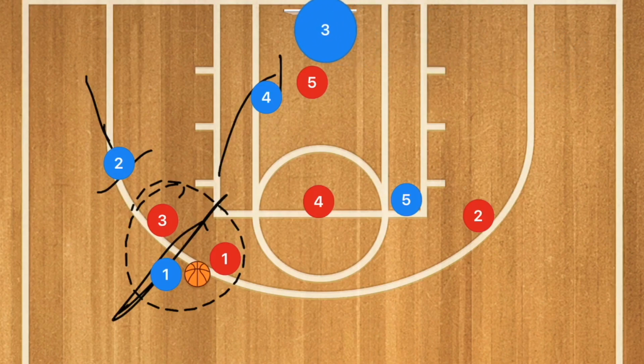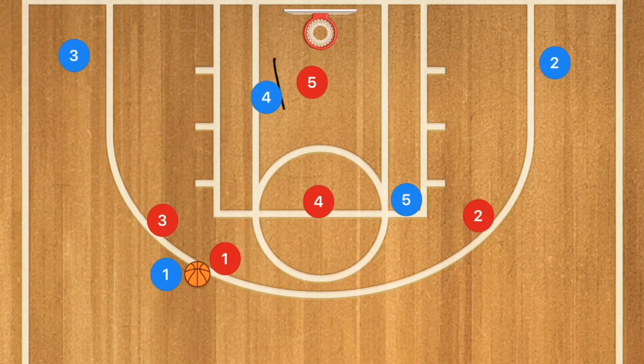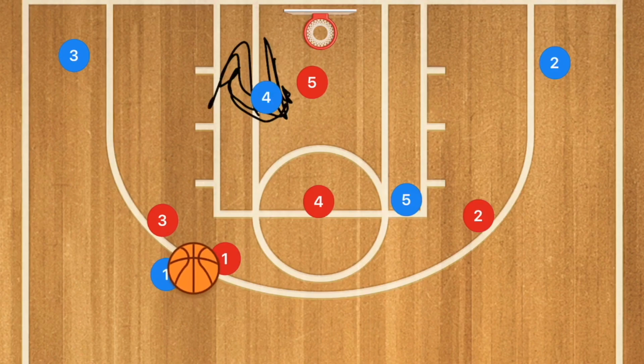And then we're going to have player 3 cutting baseline and popping out. Player 2 then, if this happens to be a double team, is going to be cutting towards the rim. And the reason behind this is he's going to then clear out to the opposite side. Now, there is a reason for this, and the reason is we're going to have player 4 here screening and then sealing. So he's going to take a pivot around and seal his man so that player 3 may be open to take that shot.